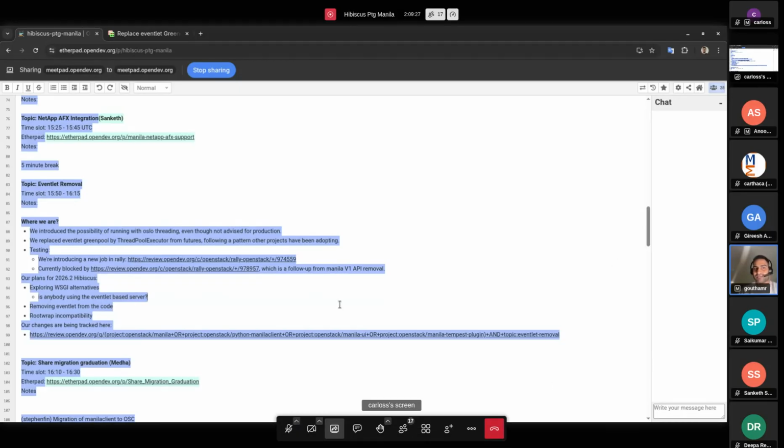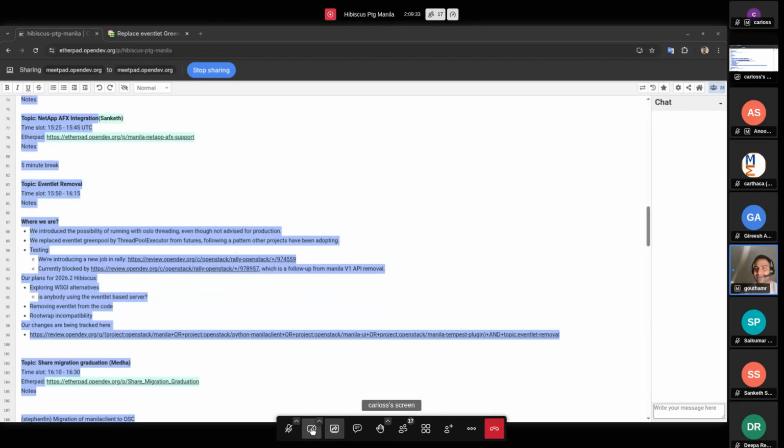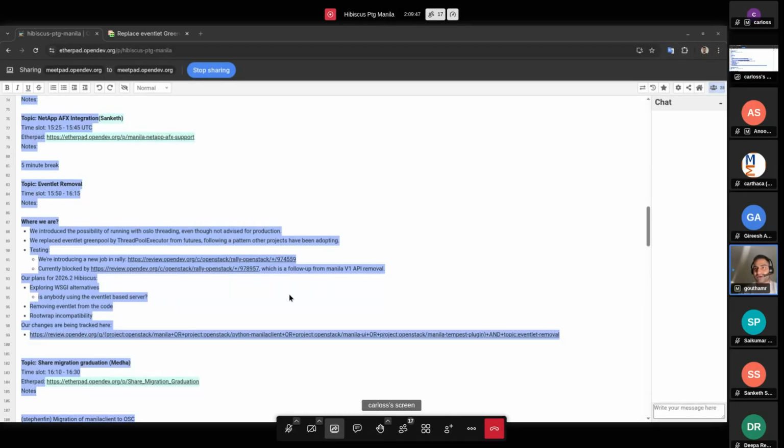The approach that we want to take with the eventlet removal is to actually stop supporting the internal Manila API WSGI binary, the mechanism to start it up and run it as a Python WSGI server. And why is that going away? Because there is no alternative to that in the Oslo land, and we don't want to write something Manila specific to preserve that.